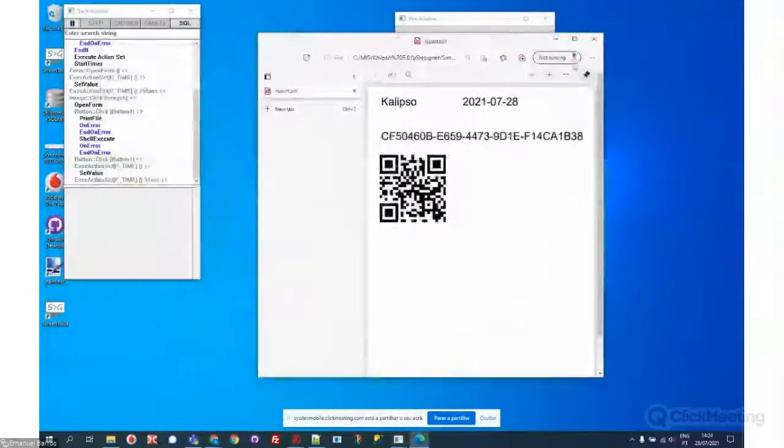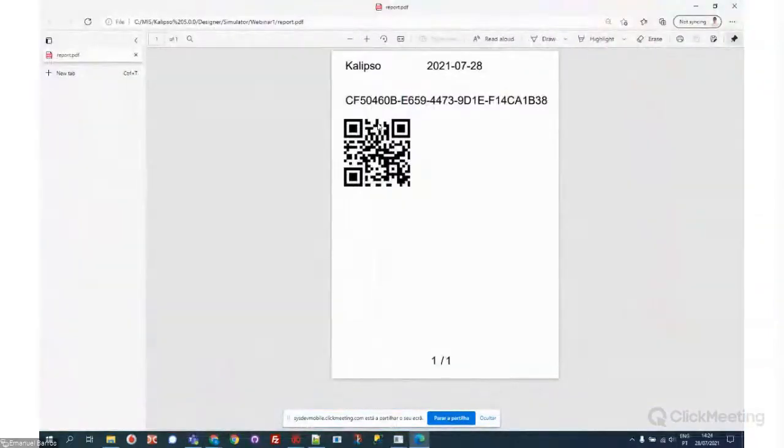Okay, it's here. Okay, that printed the ID that was generated and the QR code that has the same value.